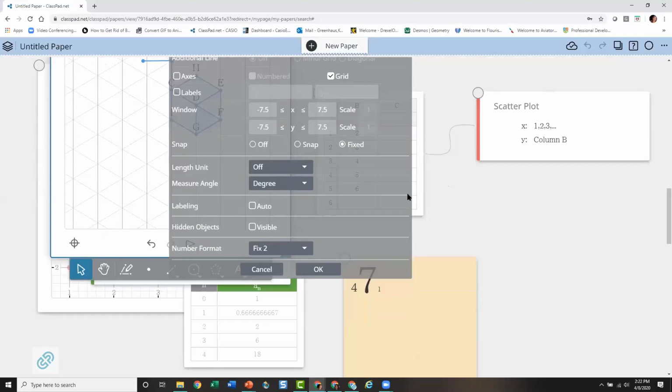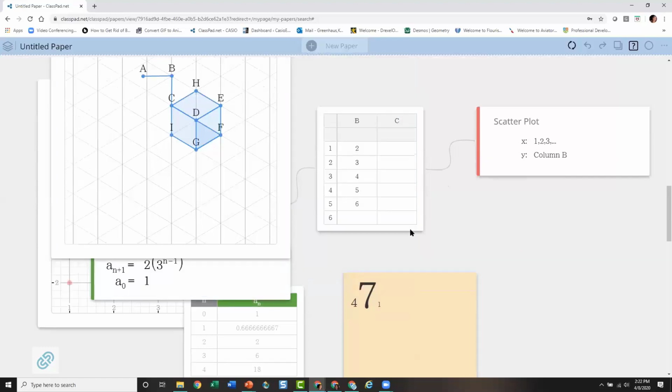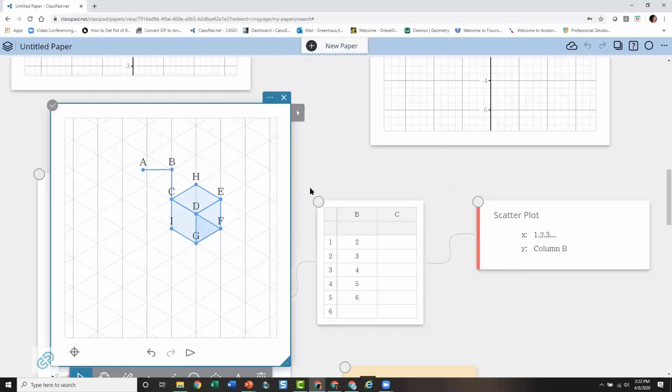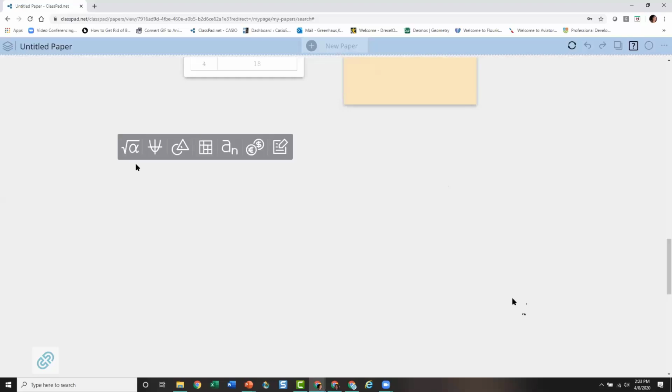Sorry, we're going to go right back to geometry, because you just pulled that back up. If you will maybe open up a new geometry sticky, can you describe what snap and fix does again? Because right now you're on the fixed option.